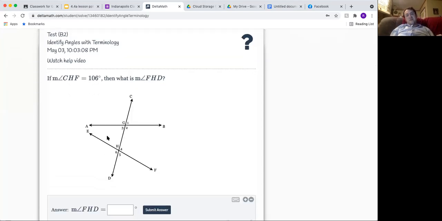What these questions are going to ask you is to get some practice reading the diagrams. What's also nice about these is that they reinforce some of those more basic concepts that you saw at the earlier part of this year. It is important that when you see symbols, you are connecting the dots. So I'm going to go from C to H to F. That's my red angle, and that angle measures 106.